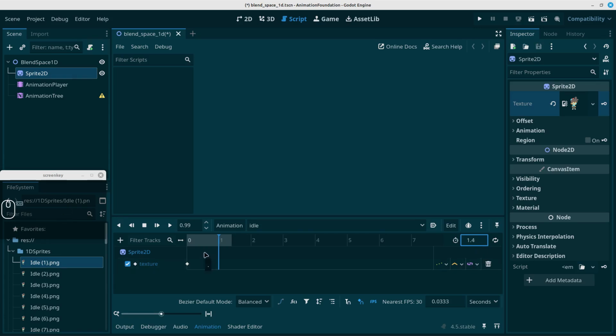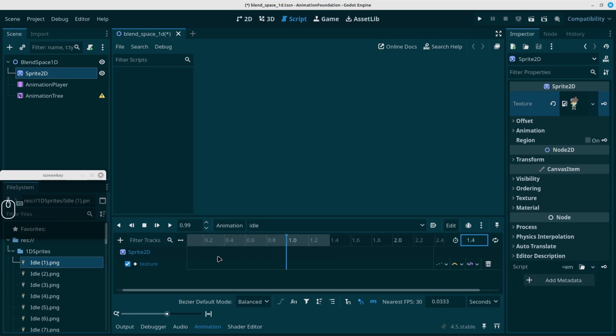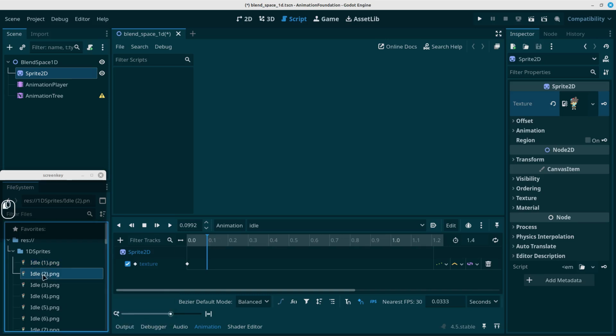And I'm going to control and scroll in here to widen these out. Great. So now I can see my timeline, and I could simply type in 0.1 here to get a precise point and enter, or I can just click where on the timeline I want. If I want to be more precise afterwards, I can fix each one separately by changing the value here. But I'm just going to click and drag for the sake of speed. So let's go.